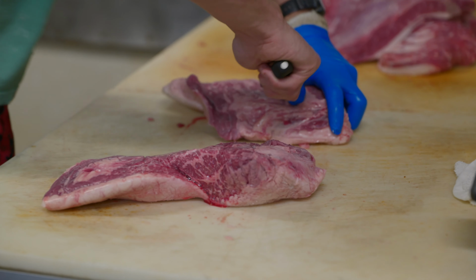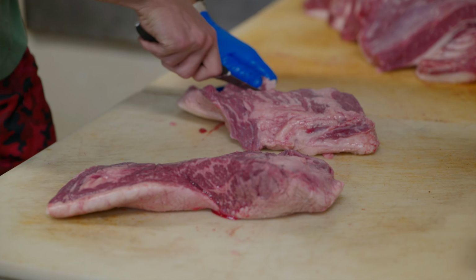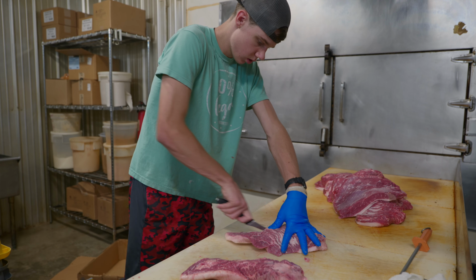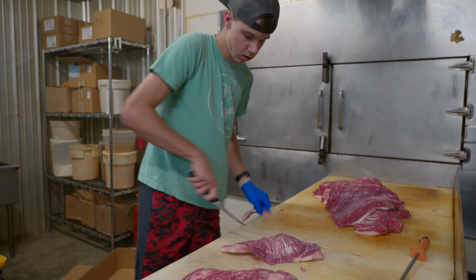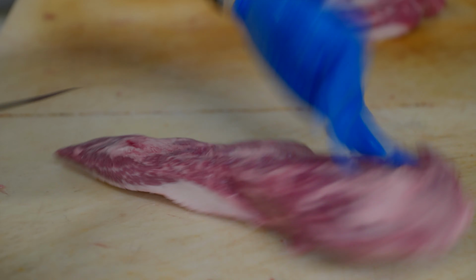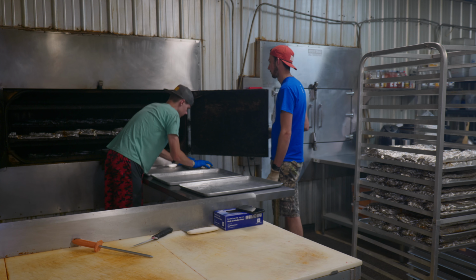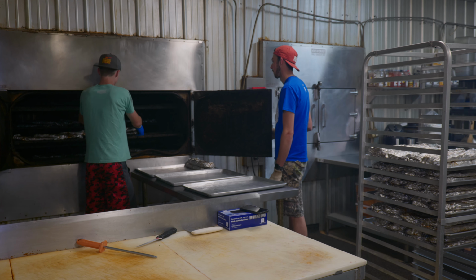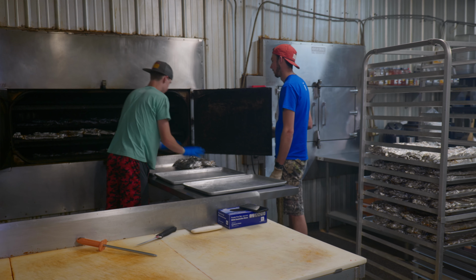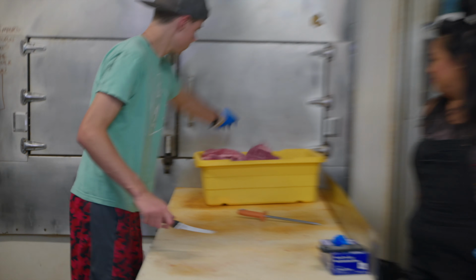What do we want to feature back here? Do you want to show anything while we're back here? So this is kind of our pride deal, burn-ins. We do things a little different here than most barbecue places. We separate our briskets, we separate our flats and our points. The points are the fatty end of the brisket, the deckle part of the brisket, and that's what all the burn-ins are made from. It's all that internal fat. We separate them and cook them completely different than we do the briskets, in 2 different smokers. It has its own process. And so he's just trimming those up right now to get ready for tomorrow.